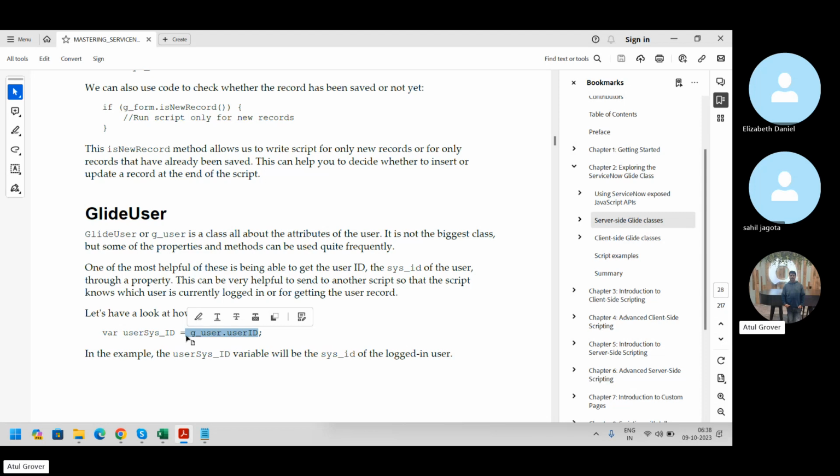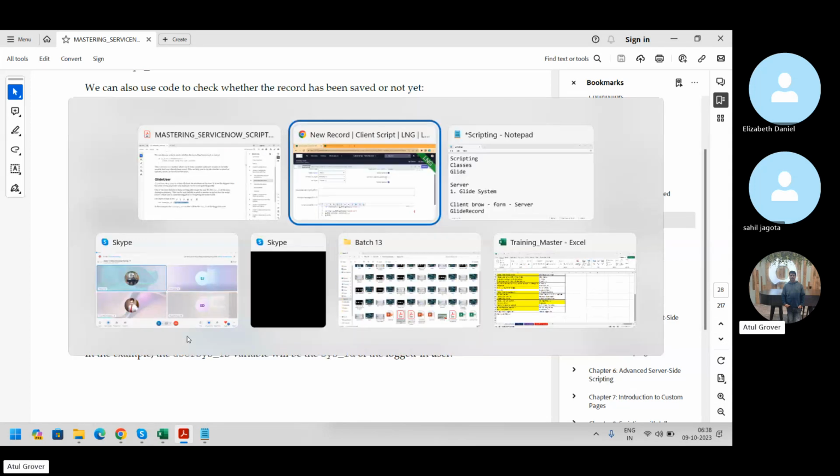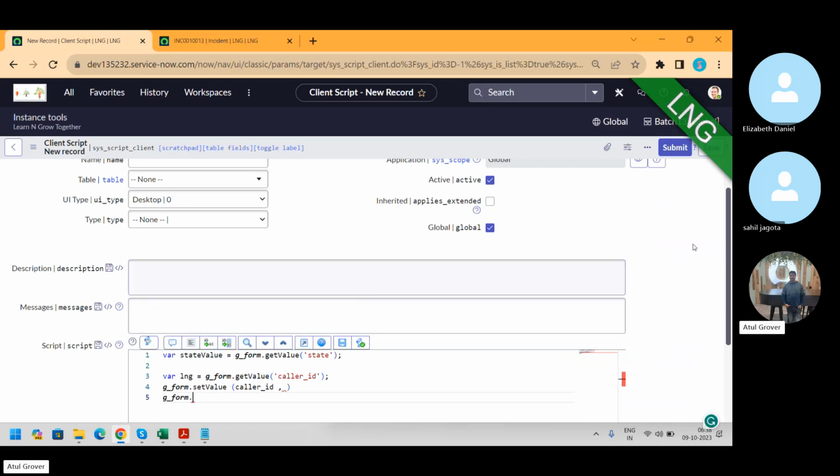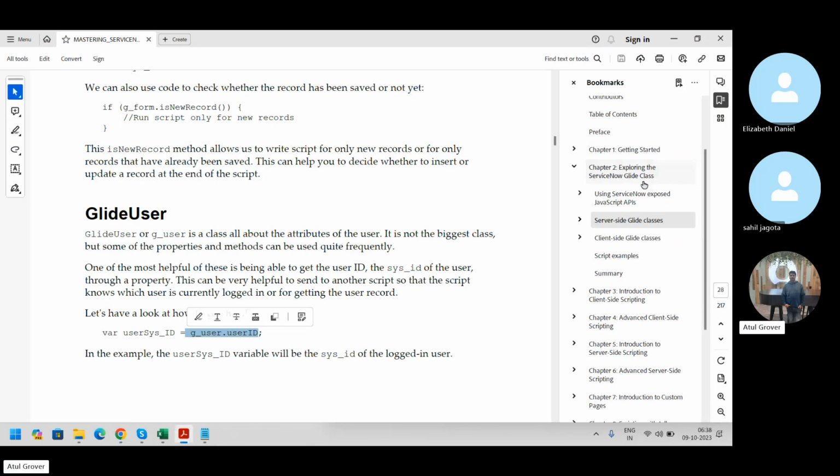How does the system know that it's Arnab? Because it is going in the backend, and when it goes in the backend, we are using GS. But when he is filling the form and clicks on submit, he gets a pop-up message: Arnab Kumar, are you sure that you want to submit this form? This is coming from g_user.